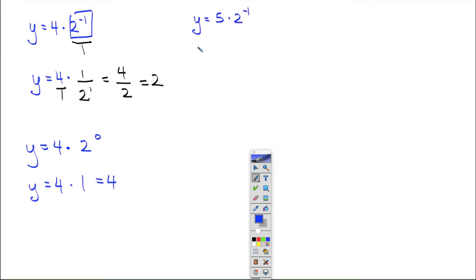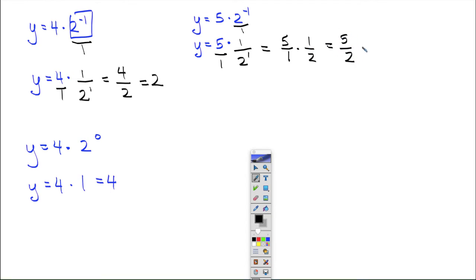All right, so when we do this, we have y equals, don't touch the left-hand side yet until we deal with this negative power, this pesky negative power. So this is the same thing as divided by 1. We're going to flip it, so it's now going to be 1 over 2 to the power of positive 1. I'm going faster because hopefully you're picking things up now. This is also divided by 1. So this is just equal to 5 over 1 times 1 over 2. Multiply straight through. This is equal to 5 over 2.